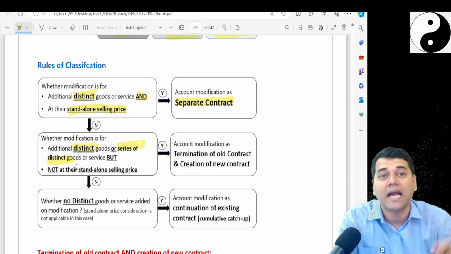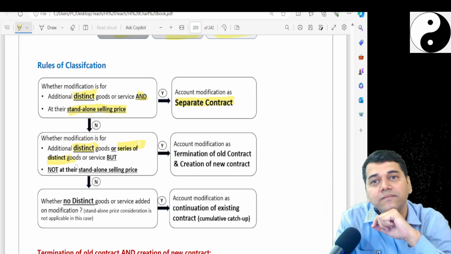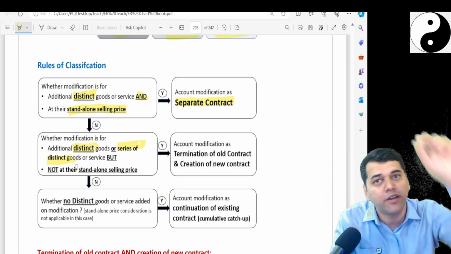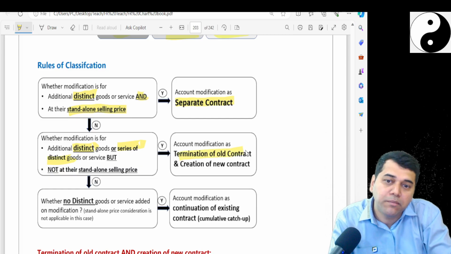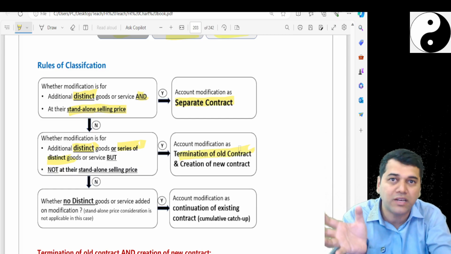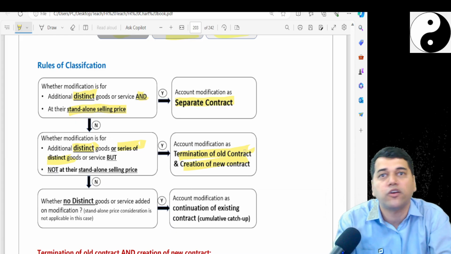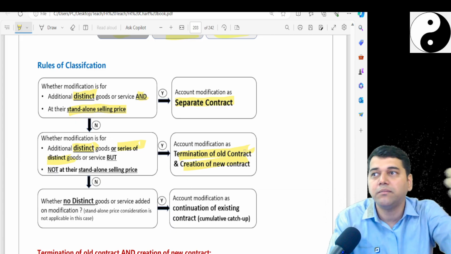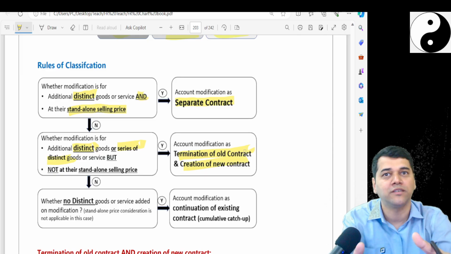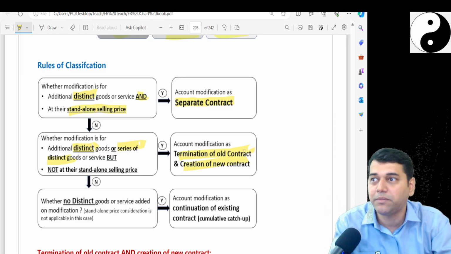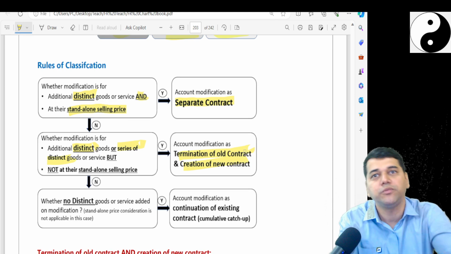No, they say, look, I gave that tea free of cost to this person because he has already ordered masala dosa and idli. That means the price of this tea is loaded there. That's why what I should do is terminate that old contract, club both together and create a new contract. Just add both. If that is not yet executed, say for example idli and masala dosa is not yet delivered, well and good, add tea also to it. How many performance obligations? Say for simplicity's sake, 3 performance obligations, single contract price, distributed to all the 3.